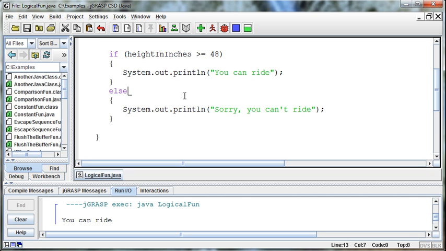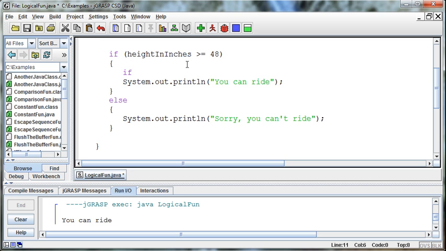Using what we have available to us, we can say, okay, so if the height was greater than or equal to 48, then we can build another if statement and say if the height in inches is less than or equal to, well, so if they're 7 feet tall, they can't ride.